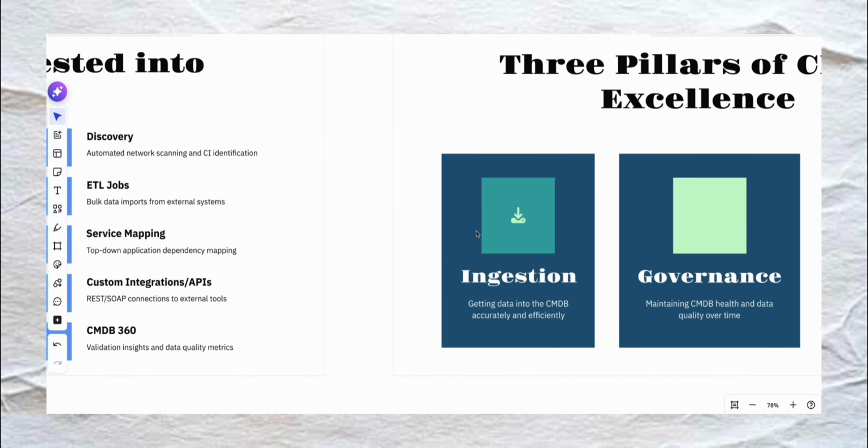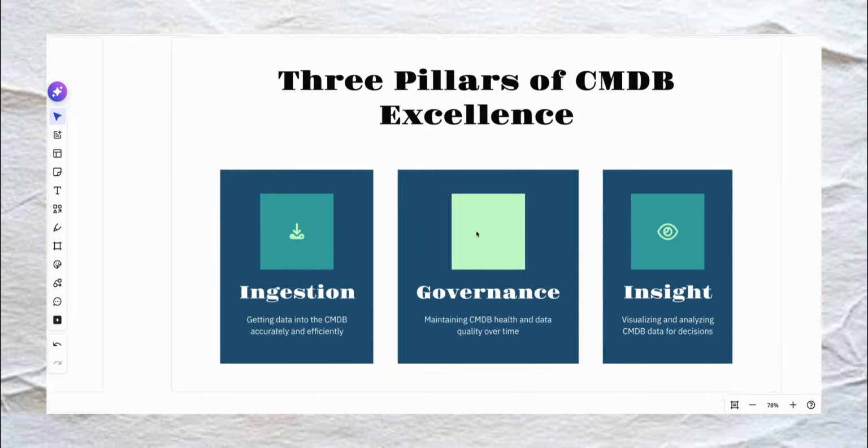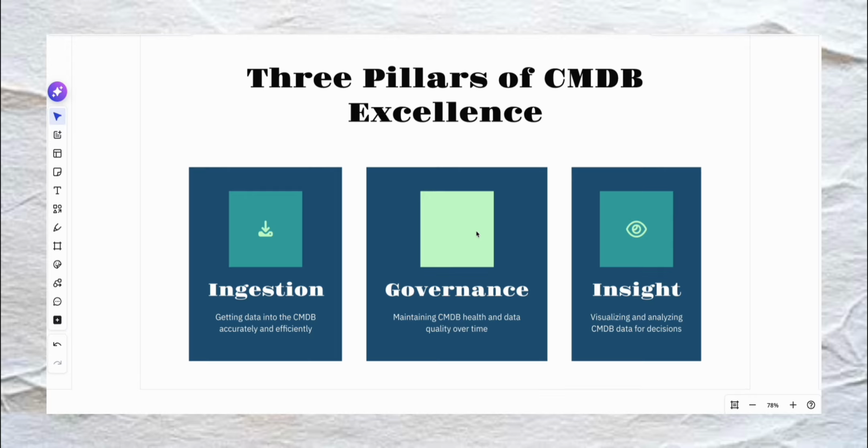Now, if we want to make our CMDB very strong, very trustworthy, a source of truth, we need to put some basic and very core principles into our organization to make sure that it really works perfectly fine.